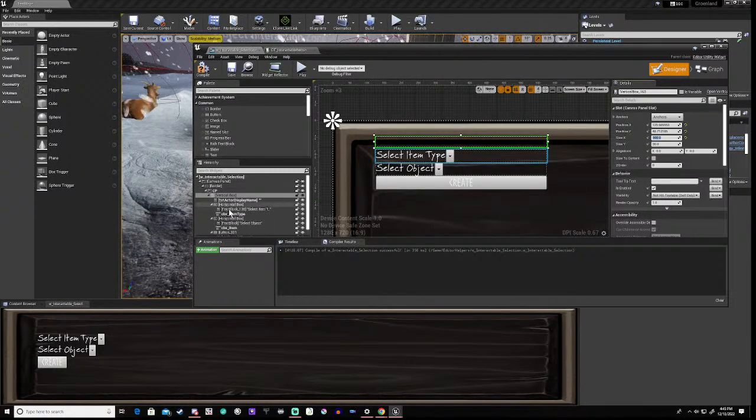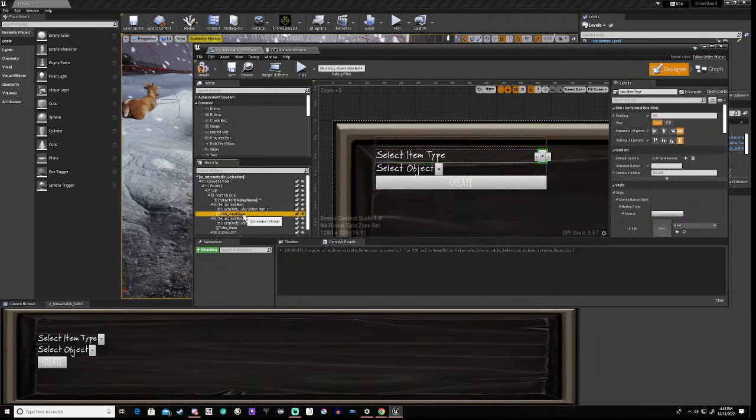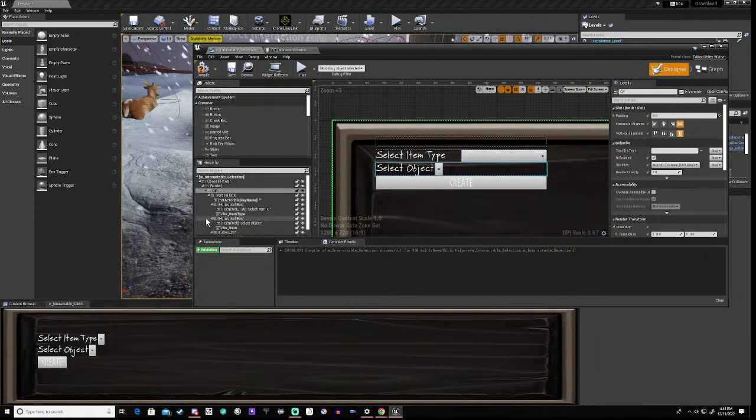And then for our horizontal boxes, we could just basically say 50-50. So we could say 50, and this one 50. Okay, and then we could basically do the same for the other ones.